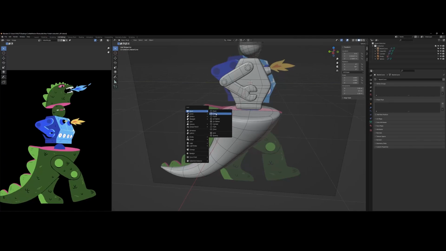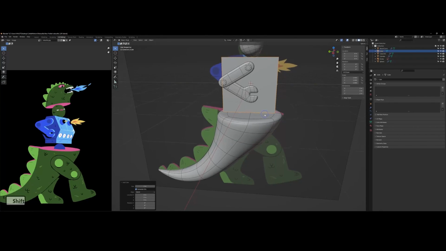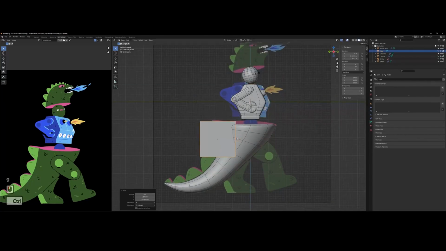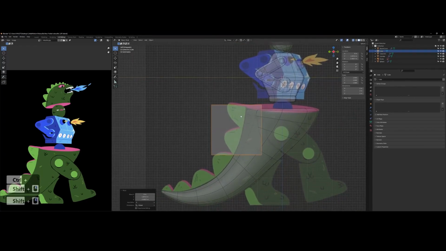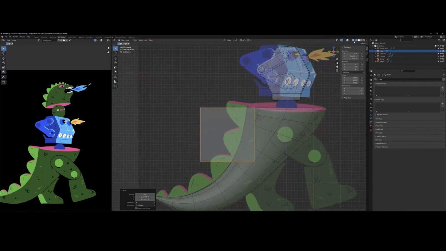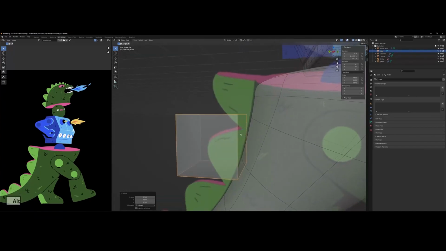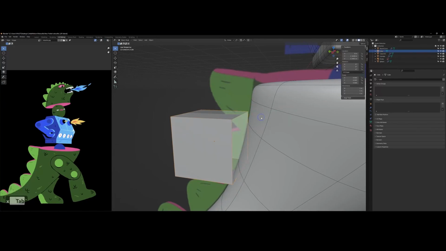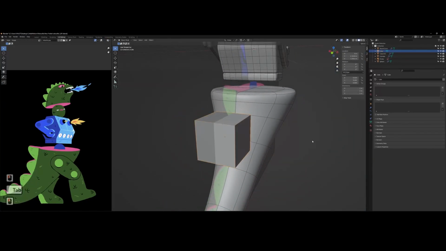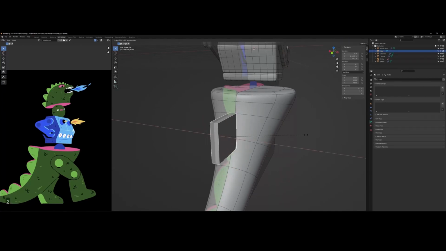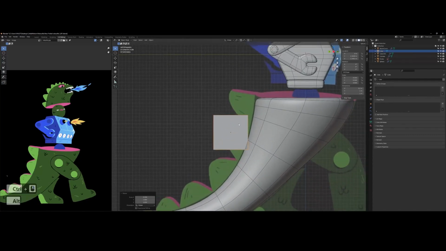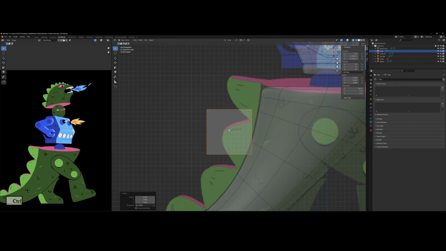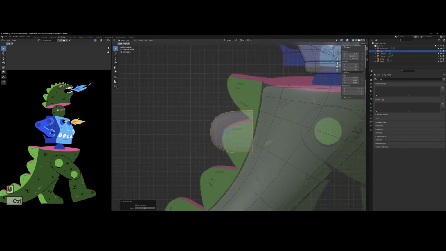Now let's make these parts. Create a cube. Shift-A, Mesh, Cube. Let's move it here. Press Alt-Z. Go to the transparent mode. I scale it to 2.5. And we delete this face here. And I'm going to scale it in the x-axis. Press S X 0.2. Press Alt-Z. Press Ctrl-2 and shade.